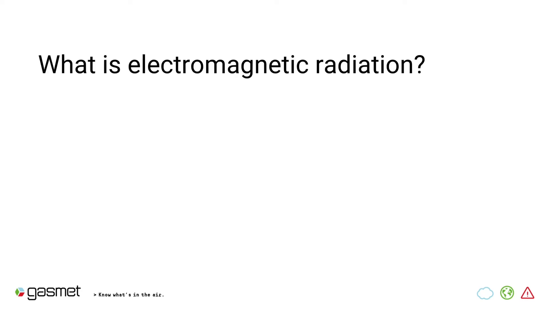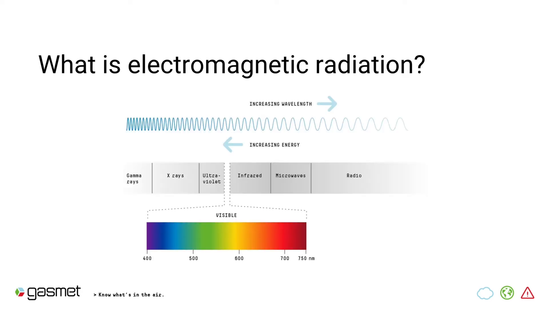So what is electromagnetic radiation? When we talk about light, we usually mean visible light. However, this is only a small slice of the whole of electromagnetic or EM radiation. EM radiation is waves, which are characterized by their wavelength. On the right, we can see radiation with long wavelength, such as radio waves. And on the left, we can see radiation with short wavelength, such as gamma and x-rays.